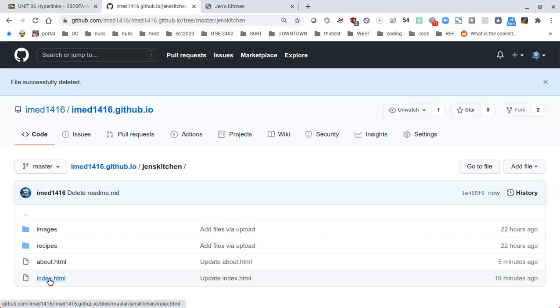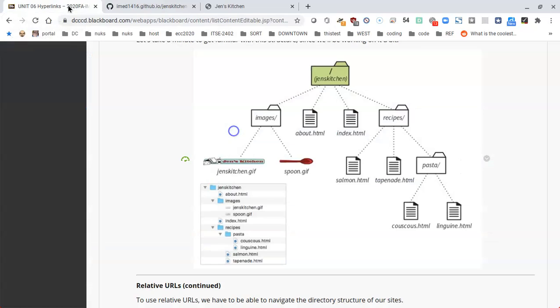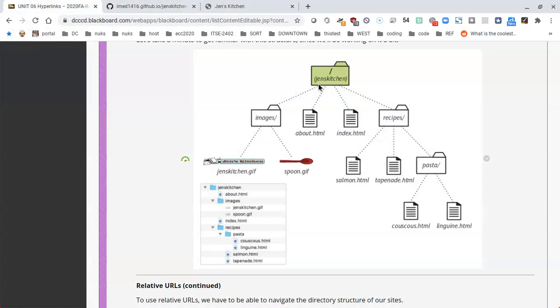We've already made some changes, like I said, to index and about, and now we're going to be adding some more navigation. We want to add a link that takes us from the index page to another website that is not in the same directory. So it's not going to be a straight shot. It's going to have to follow a path. It's going to have to go through the folder name.